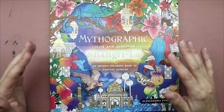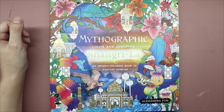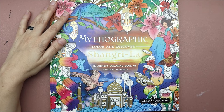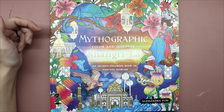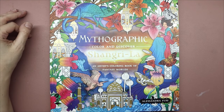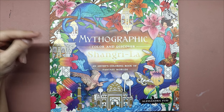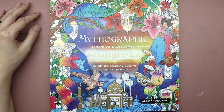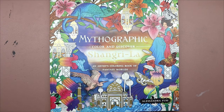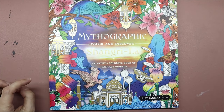So, today we are going to flip through this brand new Mythographic Color and Discover book that just showed up at my door. I knew this was going to be delivered today, but I wasn't expecting it until later this evening. So the original plan was to have this flip through for you guys tomorrow. But I came back from an appointment earlier this morning, and lo and behold, it was sitting on my doorstep. So it is fresh out of the package, and I'm really excited.